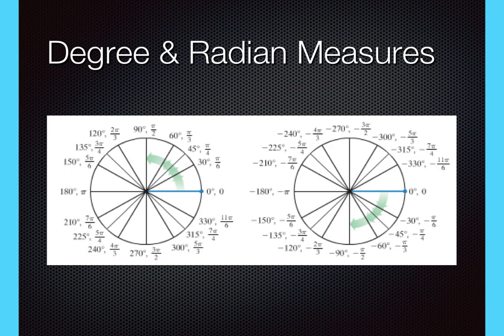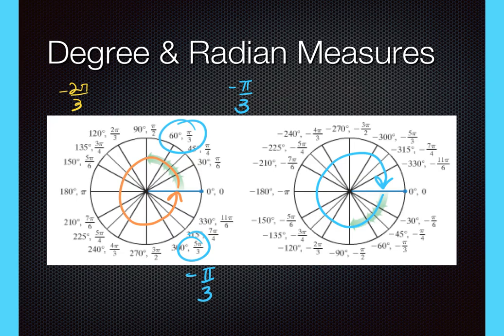All right. So as a refresher on your degrees and radians, our positive degrees and radians move counterclockwise. Our negative radians move clockwise. If I wanted to know where something was negative, I can find where it's positive and just overlap it. So for example, if I said, where's -pi/3, I would find where it's positive and I would fold it like a hamburger, and that's where it's negative. If I wanted to find -2pi/3, I could find where 2pi/3 is positive, fold it like a hamburger, and it would be at the bottom where 4pi/3 is, okay?